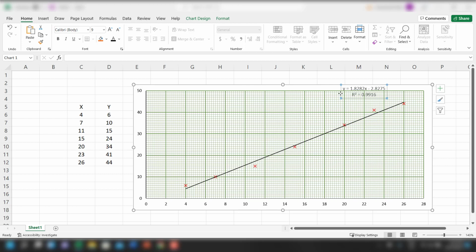Most importantly, Excel is able to give you the equation of the graph. You notice that this equation gives you a gradient, and then it gives you the y-intercept. So it's actually quite powerful. Excel is quite a powerful tool to help you get some relationship out from plotted points.